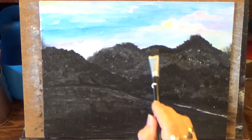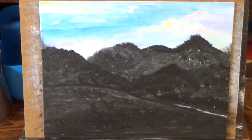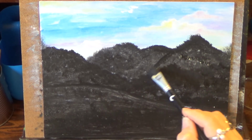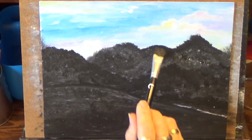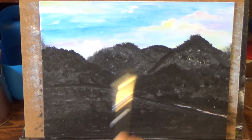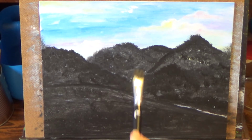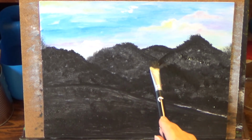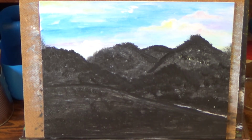Beautiful. Let's see, this mountain is gonna come this way. That mountain is gonna stay in the back, so this mountain is gonna cross near this one. Let me put a little black so you can see what I'm doing. There you go. Okay. That way it separates the mountains.